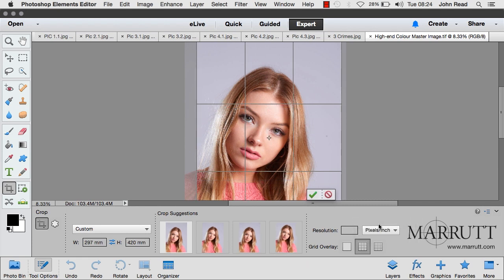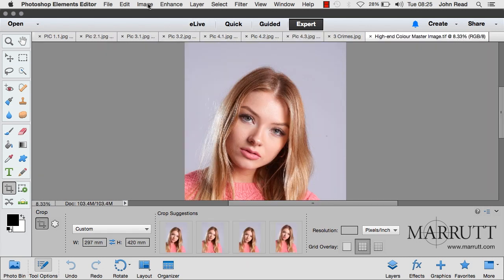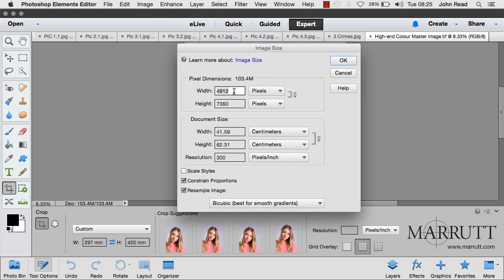Now, how are we going to work this one out? Well, we go back to our calculator, and remember, we've stuck this little sticker on the side of our screen. So we've got a 36 megapixel image. I happen to know this because we've originated this from a Nikon D800. Tell you what, let's not just assume. Let's go back here and let's just check the size. So image size, what have we got? There we are. We have a full 36 megapixel image. So you see that that's all of the pixels that we've got.